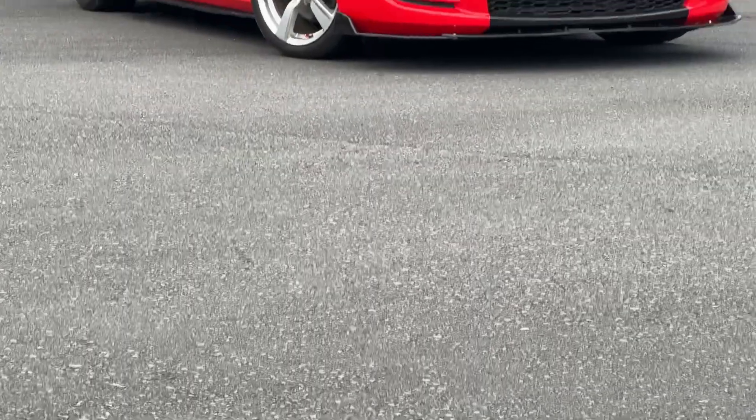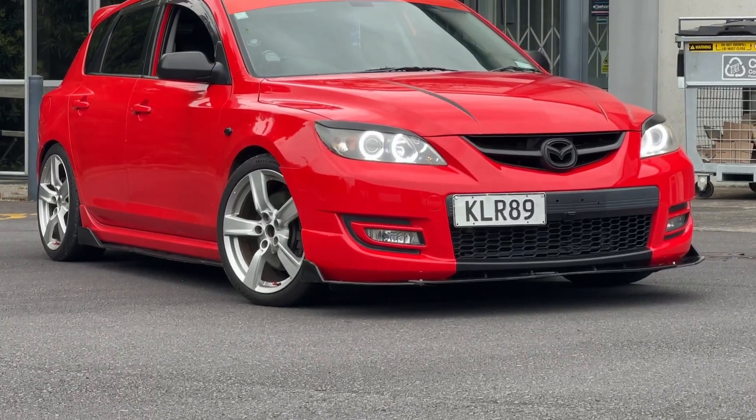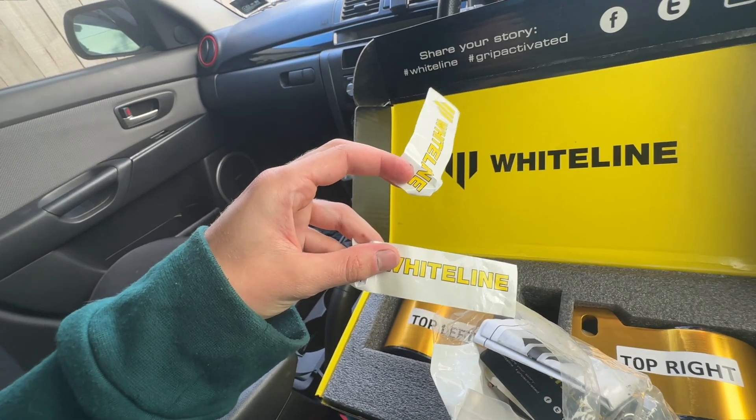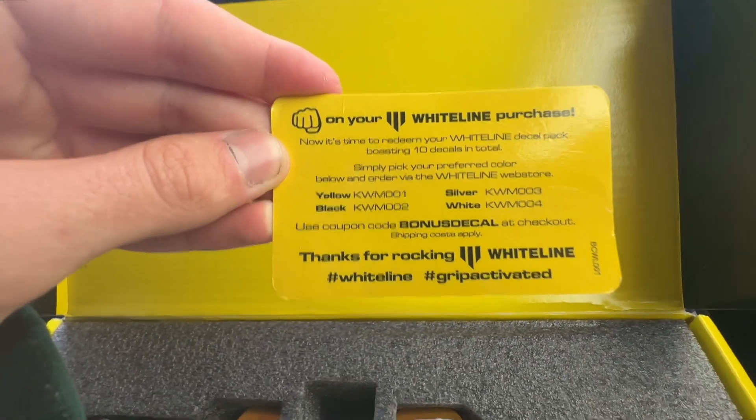Now, that is a maintenance item — compliance bushes — and on this car they need to be replaced. You guys want to know what the best part is? You get two stickers. They will literally give you a free decal pack with 10 decals, but that's if you pay for shipping, which for me was 50 dollars to ship essentially an A4 bit of paper. What the fuck?